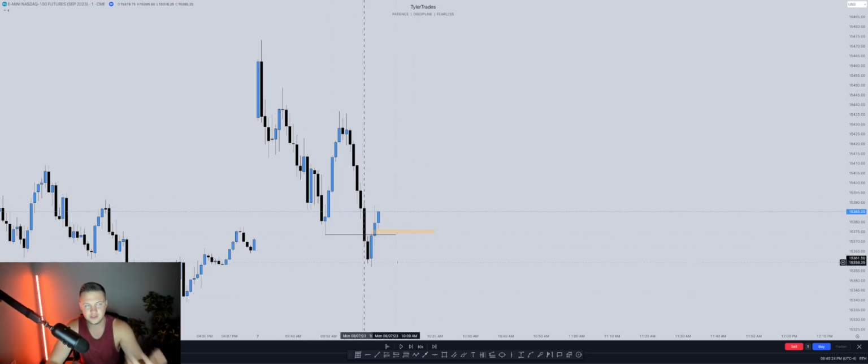I'll be honest, guys, this would not be a trade that I would take personally because there's no true market structure shift with this. However, this could be a scenario where maybe you just tape read this setup and just see how it plays out, see if it respects it. So that's what we're going to do for this one right here.